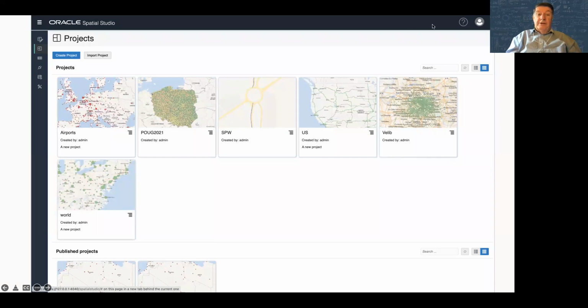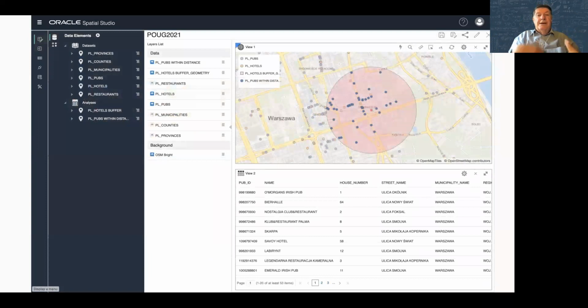So a project can be published, which means that you get a shareable URL that you can include and pass to other people so they can use the same thing. And then there's the currently active project, the one you are working on at any point in time. And this is where you see things like the data sets that have been added to this project, which ones are on the map. There's the map, there's some tabular window as well here.